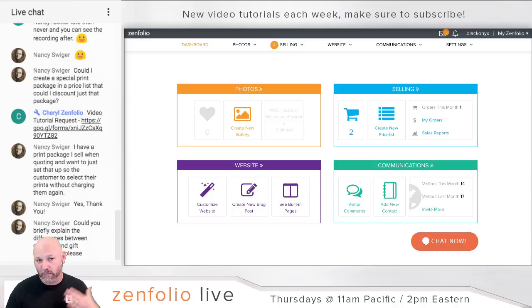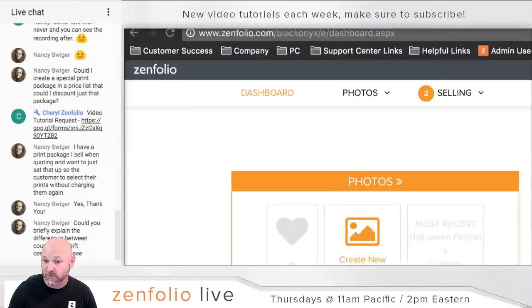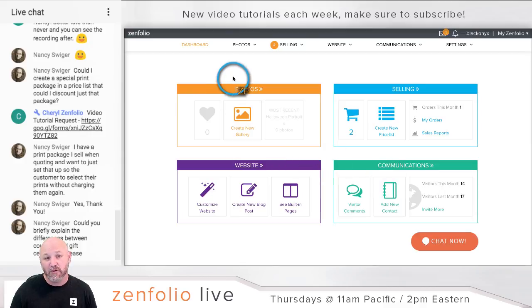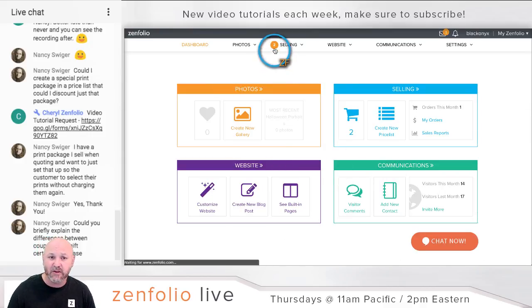One of the things that you want to make sure to include in that email, though, is the order number. So if you have a client contact you about an order, get that order number and send it to us and let us know what's going on, and we will work with you to get a resolution for that situation. If you're not familiar with the order numbers and how to locate them, they're actually in your report.